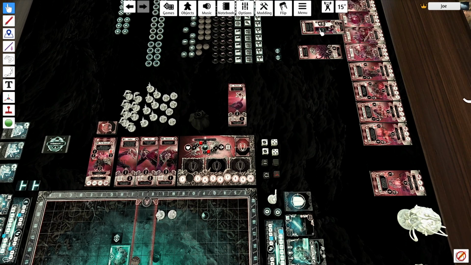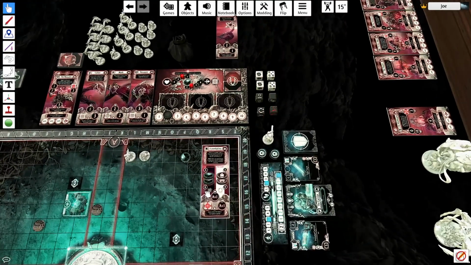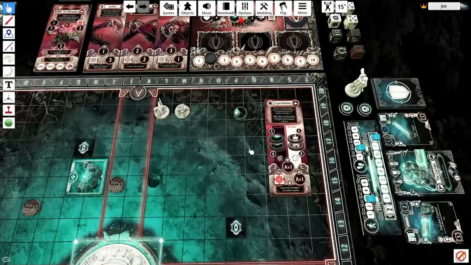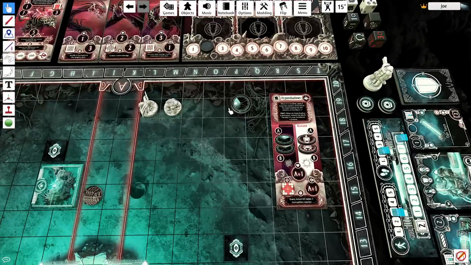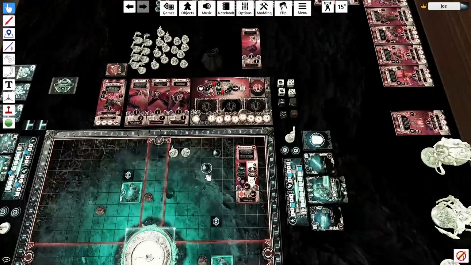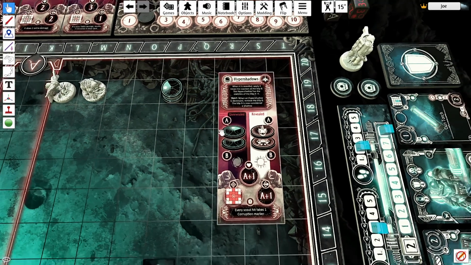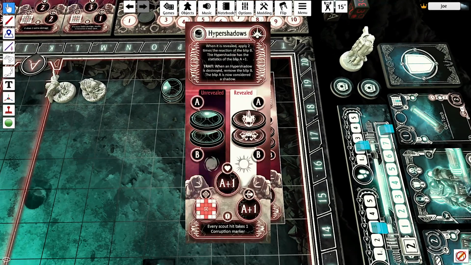And then there is a thing that we never talked about. I think now is the right moment. And they are Hypershadows. Hypershadows are basically double shadows. So when you have to spawn and place a Hypershadow, you have to place 2 blips, one on top of another. An unrevealed Hypershadow is made by 2 blips.